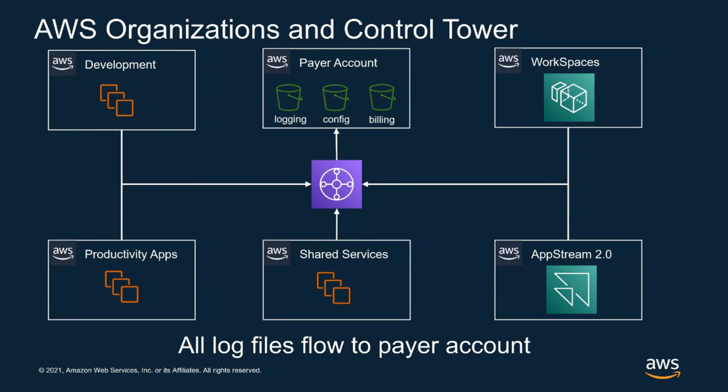But regardless, you do want all of your auditing and monitoring logs, your configuration, and your billing to go to a centralized account that somebody who is in charge of those things has access to, right? And that is where AWS organizations with Control Tower kind of set all this in motion for you. Everything funnels up to that payer account. The people that are in charge of auditing will only have access to that payer account.